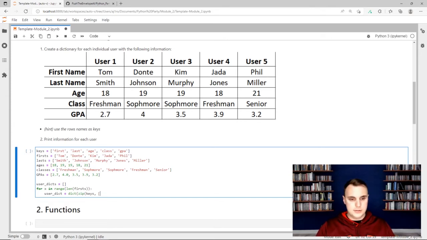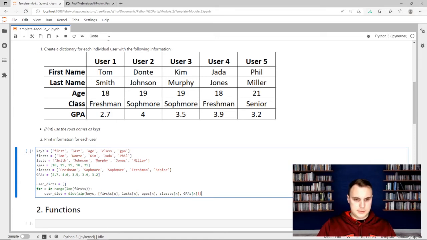In order to reference this, all we have to say is firsts at x, and this is going to be a list now. So x, for the very first one, is going to be 0. It's going to give us the very first value here, which is Tom. But we're going to do that for every single one. So lasts at x, ages at x, classes, and GPAs.